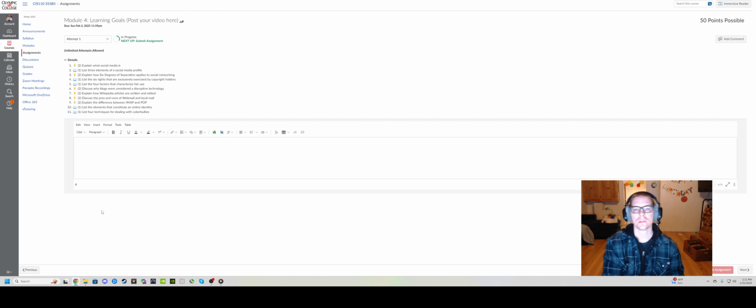Discuss the pros and cons of a webmail versus a local mail. So a webmail, the pros would be that it's accessible on the internet, so it is accessible on multiple devices, which is good for the user because you can pull up an email on your phone and then also access that on your laptop at a different location or even at the library. It's good to have local mail too because that's saved directly onto your device, which, for example, I would think like a PC or something, and then that could be good because you can access that when you're offline, which is necessary sometimes.